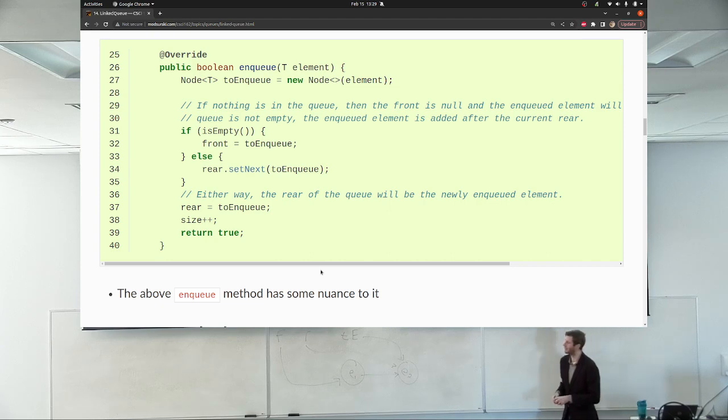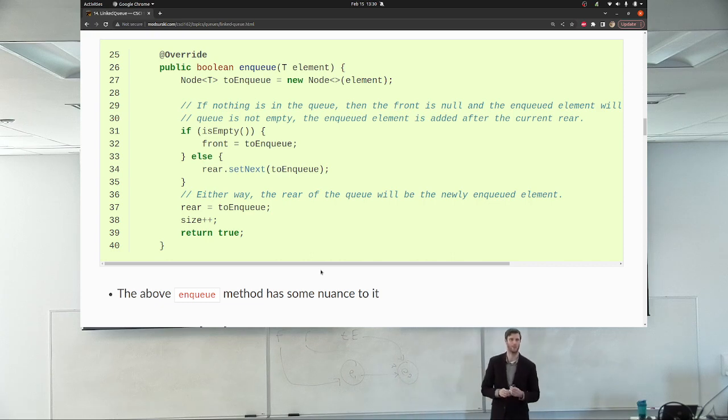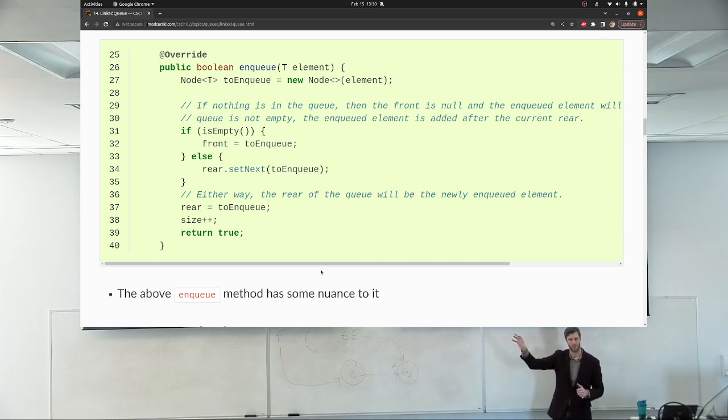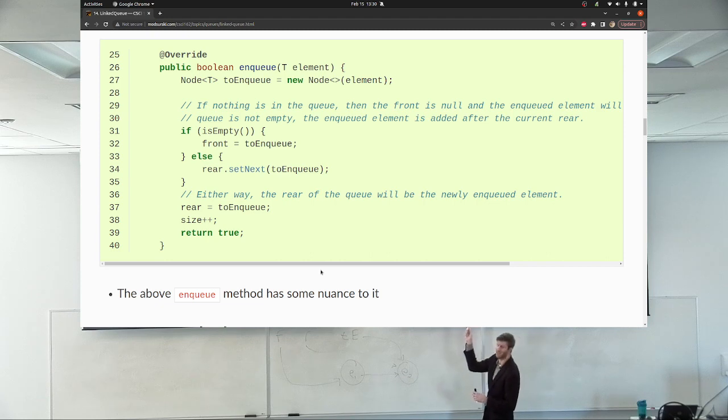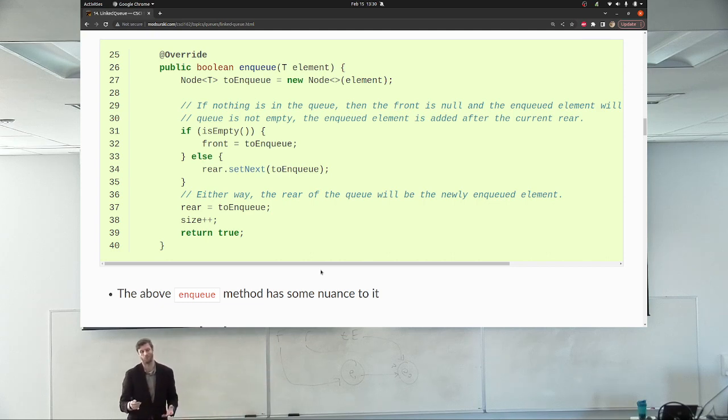Maybe if I were to rewrite this, I would change the order of that if statement. Maybe what I would write is I would say if it's not empty, set rear. And then otherwise it's the edge case. Because maybe it makes a little bit more sense if it does the general case first. This does the edge case first. If it's empty, do the special thing. Maybe I would rework the ordering there. It might make it clearer. I don't know. Just a consideration for code readability, I suppose.